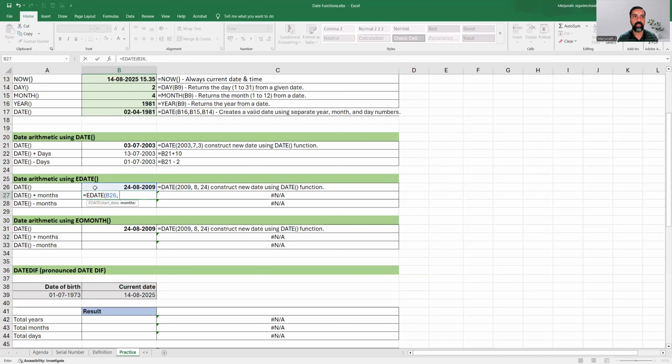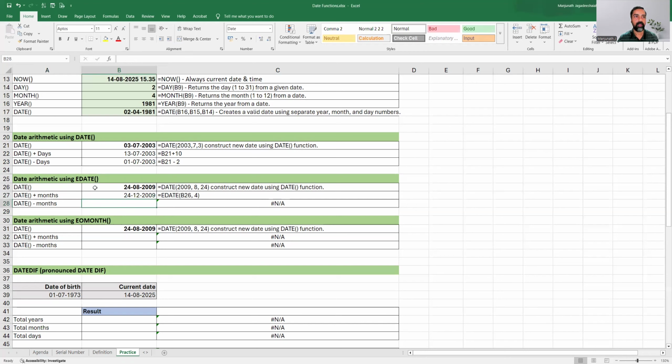Let's add a few months here. Let us add 4 to 8. 8 implies the August month. So if I add 4 months to August, it should result in December. Type 4 and then close the bracket, press enter. Now as we expected, the value is 24th December 2009. So it has successfully added 4 months to an existing date.